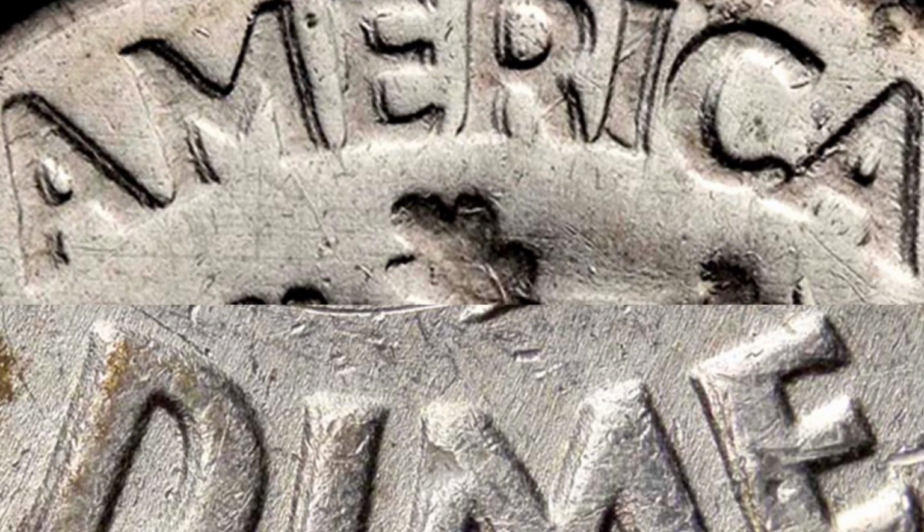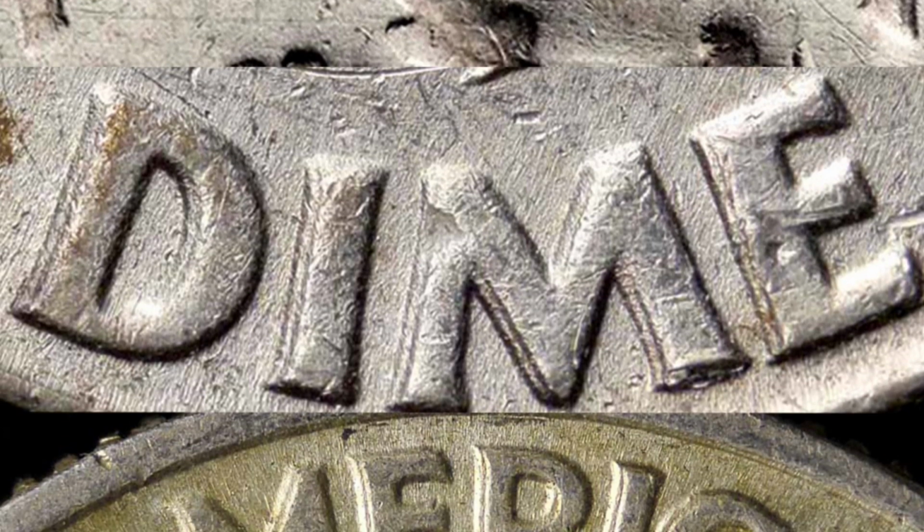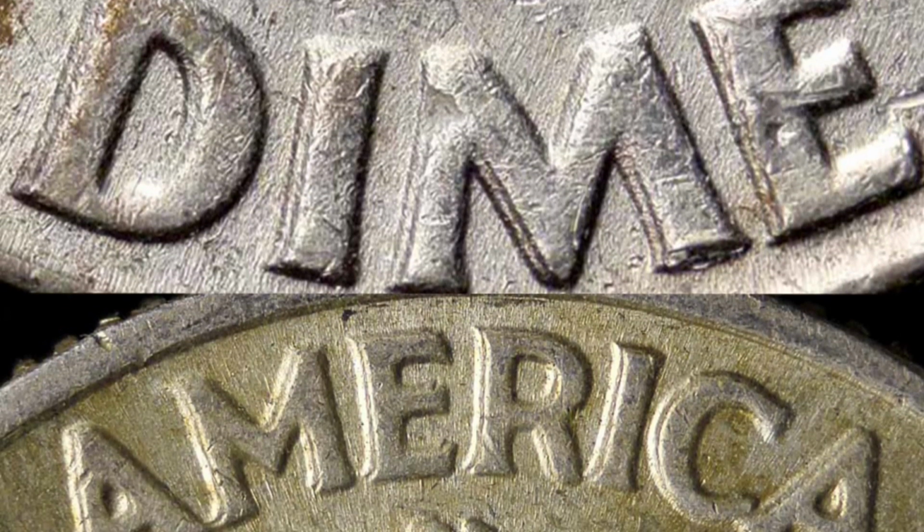So always be on the lookout for doubling on those coins, because it can give your coins a little bit of value, in some cases a lot of value.